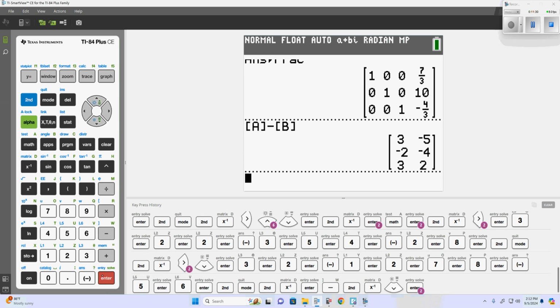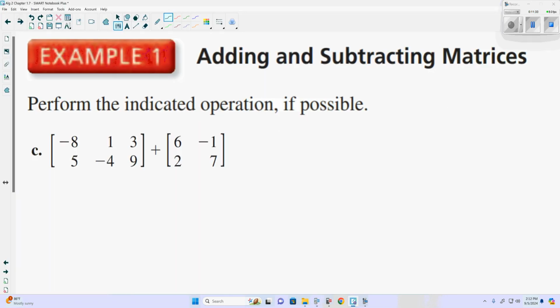We ready for the next one? Okay. So we're adding, yes? Let's go on and add. So we'll start out with -8 plus 6, yes? Then we have 1 plus -1. Then we have 3 plus 1. And it is very tempting to put 0 and 0 here, yes? Did I change what the second matrix was? Well, yeah, because the first one's a what? 2 by 3.